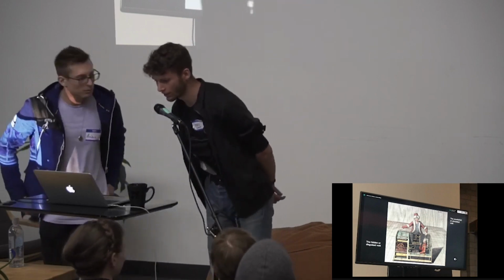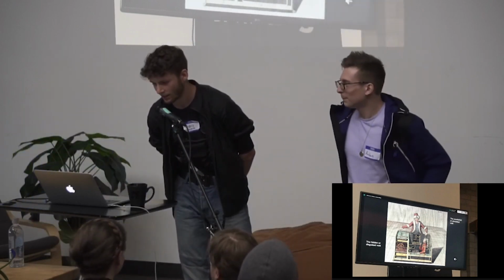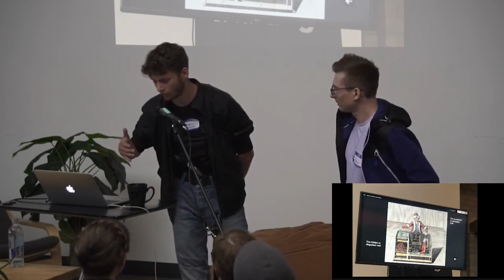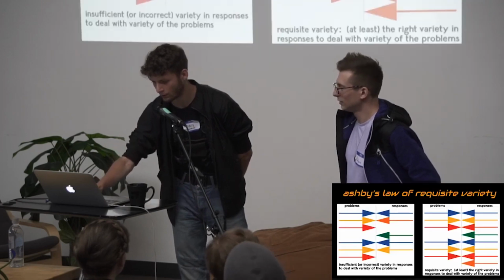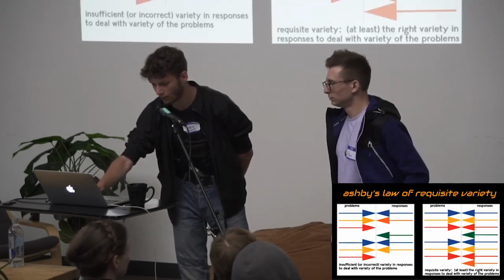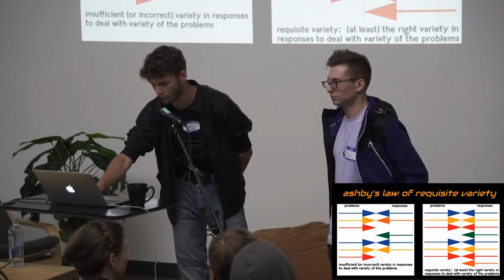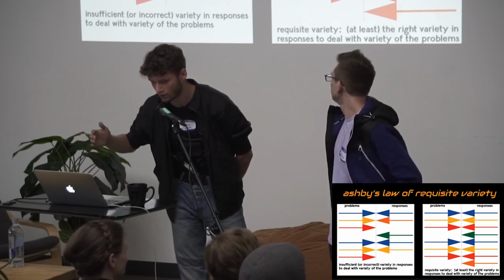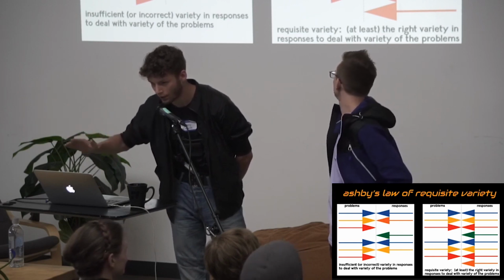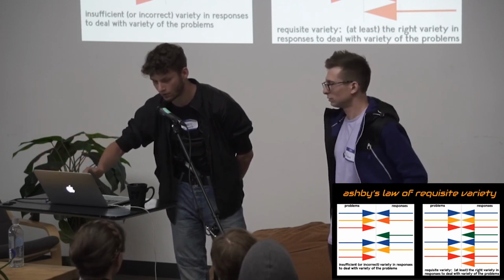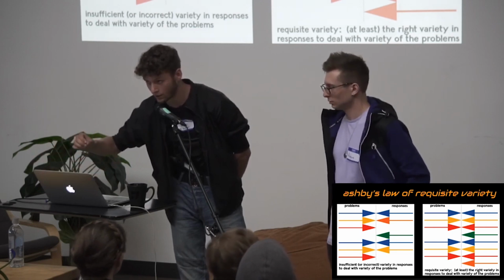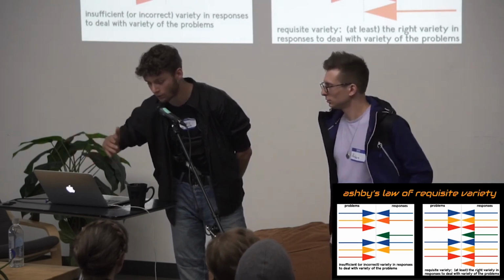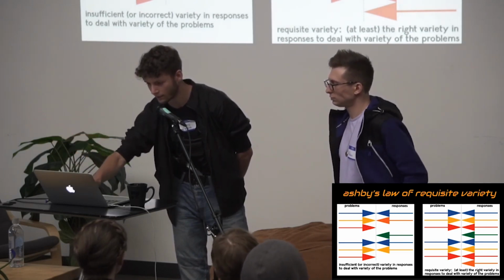Yeah, we had Sarah's talk yesterday, and basically we have to mirror the complexity of a system or exceed it in order to be able to control it. And so Ashby's Law of requisite variety shows us that if you have a problem that is higher in complexity than your capacity to respond to it, you will have this degenerating effect of continuously spinning out of control. 0.9 in agency times anything just gets worse. If you get from 0 to 1 in agency, anything that you do will not get worse, or at least it will stay the same. And then from 1 to n, the sky is the limit, right?